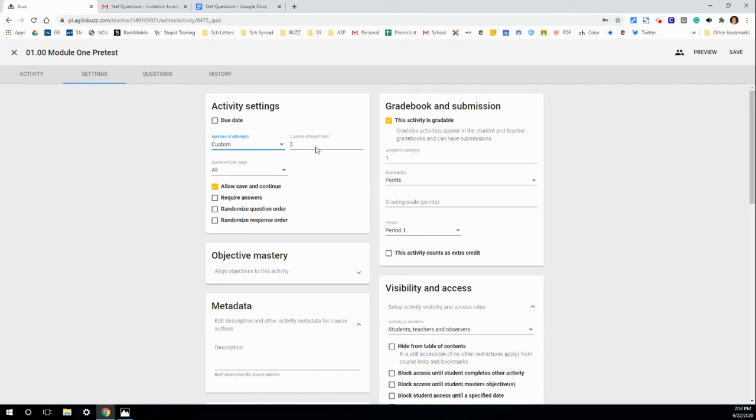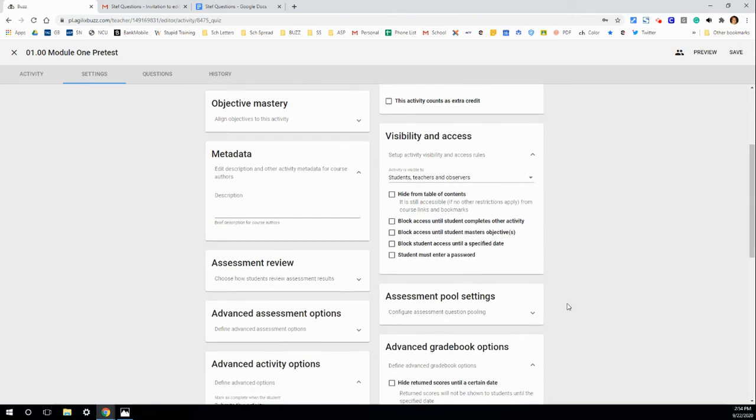So you can give it custom and you can give all students 3 tries. Remember, that will always give everyone 3 tries. Some of you have asked about these things. Take a look here. Are you going to require an answer for students? If you want them to answer something, make sure that's checked. If you want questions in a randomized order, you want to click here. Some of you have talked about going over tests, so you definitely want to take that off.